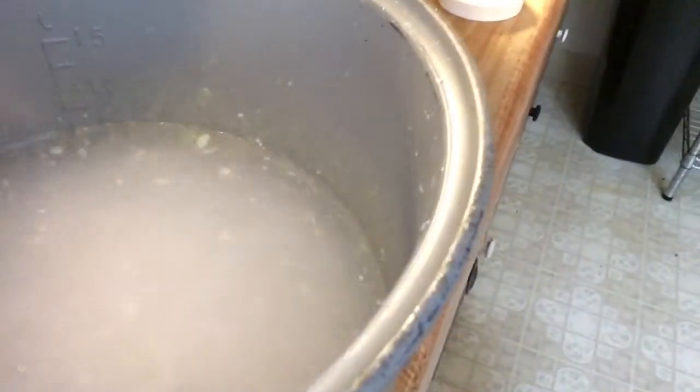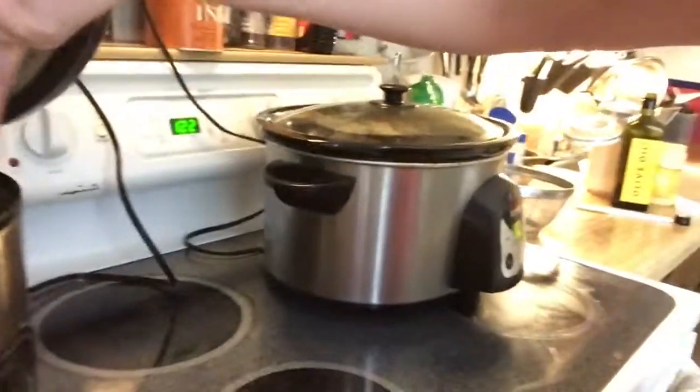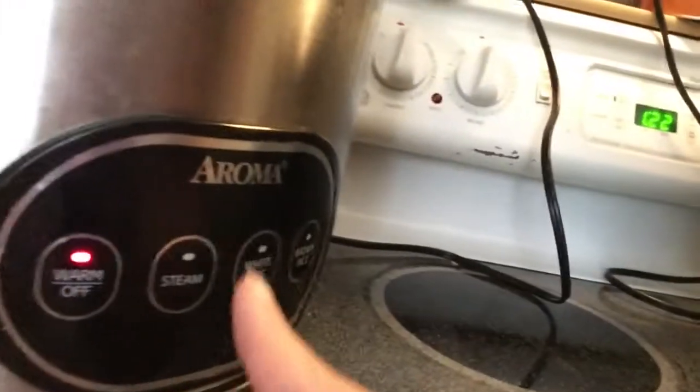Mix, giving it a last whirl. Mix it around. And then put that right there, and hit the button for white rice, and voila. Now, because there's a vent here, I try to make sure that it doesn't touch the seasonings, because then they make it all cakey. So I put the vent that way, and look at that.